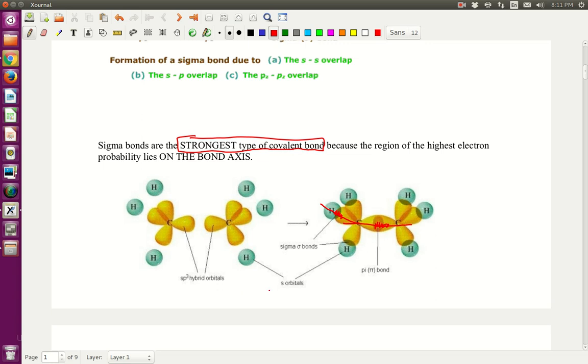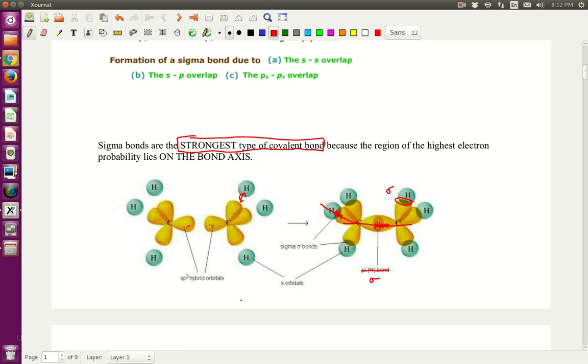So the sigma bonds are strongest because the electrons are on the bond axis, the straight line that's drawn right between the 2 nuclei of the atoms. So notice here we have an s and a p orbital, and when they overlap head-on, right here, that's forming a sigma bond. And now we have 2 of the p orbitals, and when they overlap, now this is a pi bond, that's wrong. This is a sigma bond. A sigma bond right here. Straight on. It's a sigma bond. This is still the best picture I could find for this. So y'all just need to make that small correction.